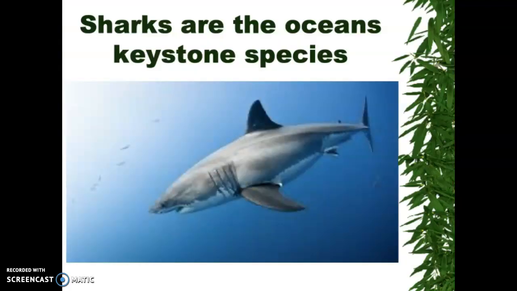Sharks, great whites, tigers, etc. These are the keystone species in the ocean. Yet we kill millions of sharks a year. And if you guys remember, sharks are part of Chondrichthyes. Think about their life history. They only give birth to one or two young, sometimes one, live birth to one offspring every so many years.